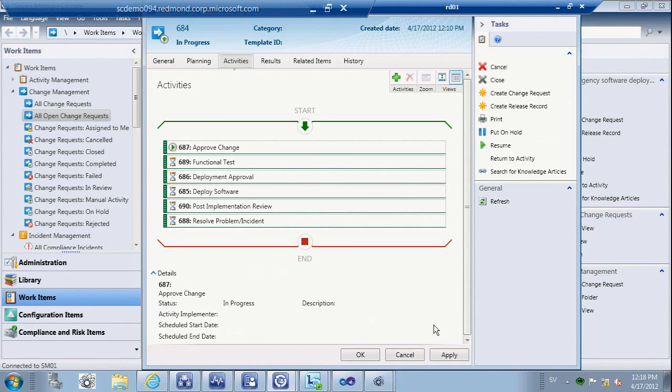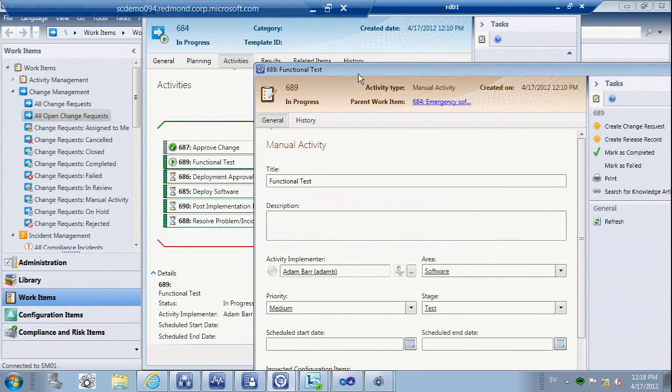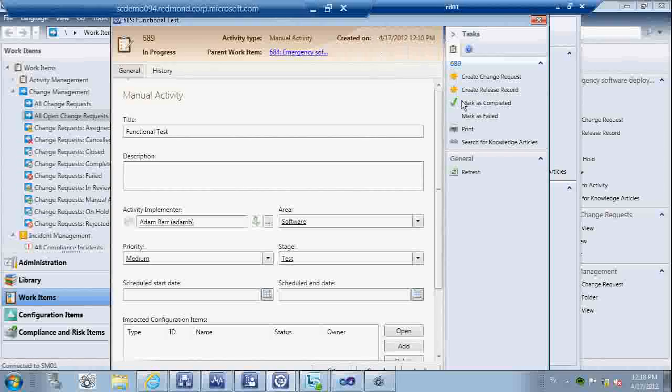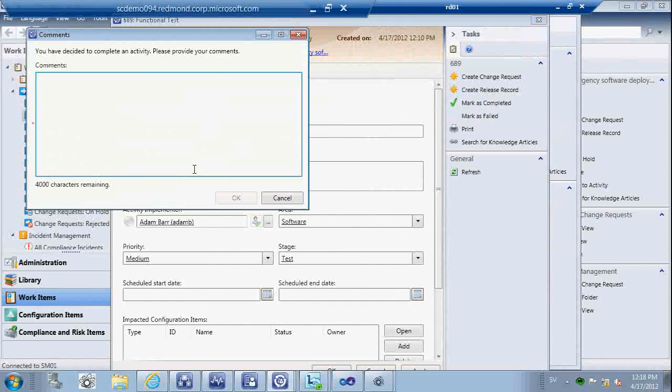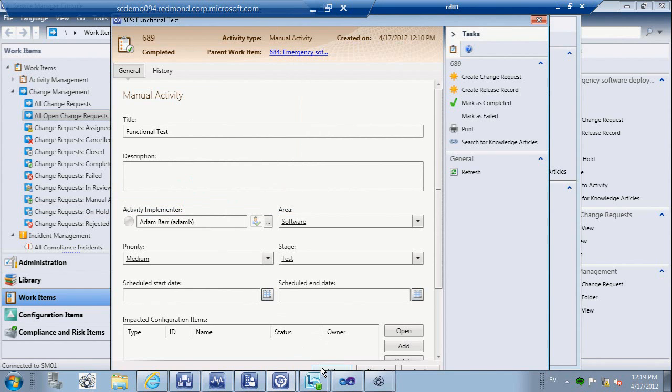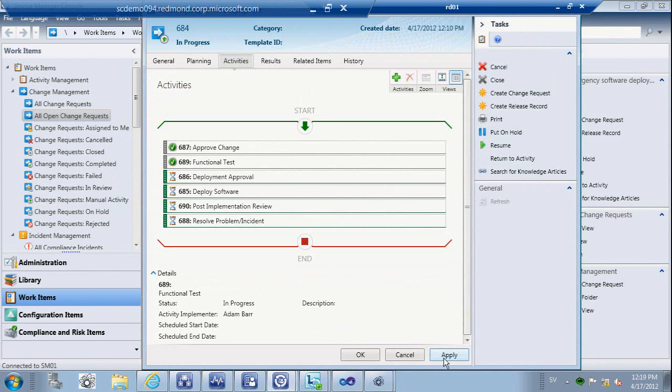Exactly. So the second step is getting the feedback from the test manager, where he takes on the responsibility, saying that the hotfix was resolved, and when they did the tests, everything was fine. So the test manager goes in and says that the tests are completed, and he takes on the responsibility for that. There we go.